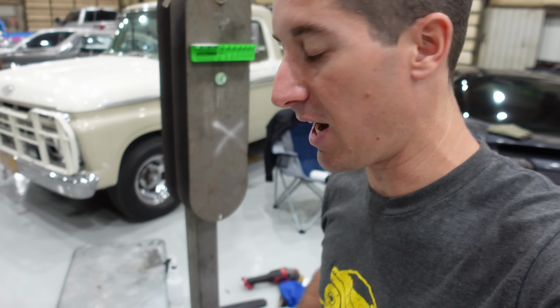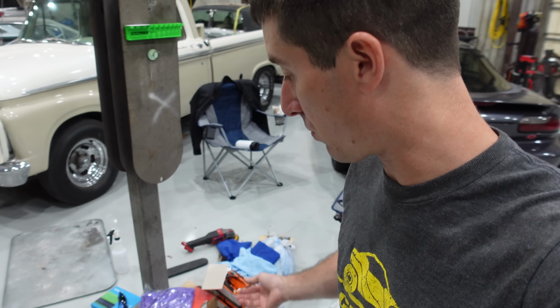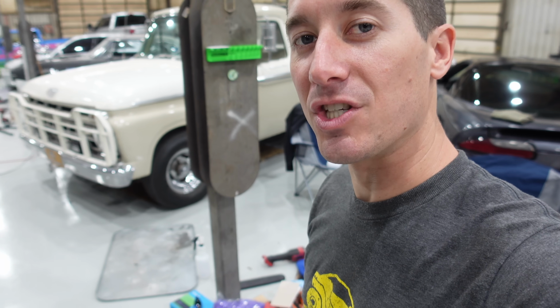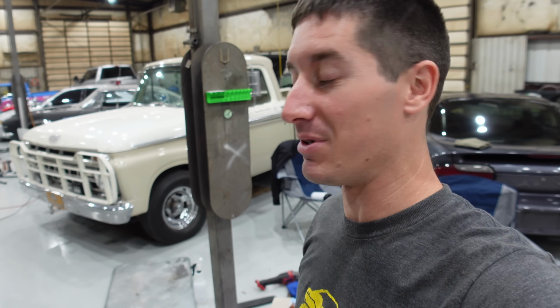I'm gonna be honest with you guys though, the oiler in that saw quit working 1 hour into its life, and it's never worked. It does not oil the chain, but it just keeps on running. So I guess I just keep using it and don't run it as hard. I don't know what you're supposed to do. The oil pump bit the dust. Nothing happens when you run the thing.